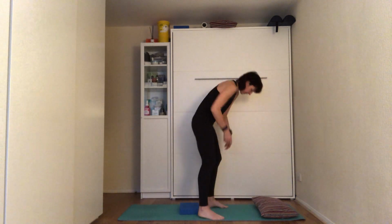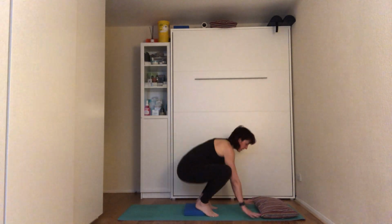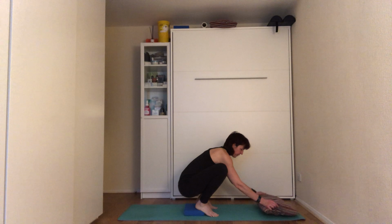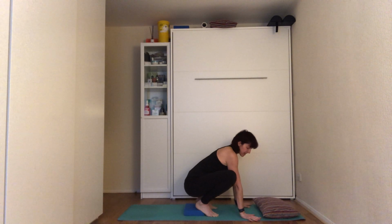So let's do it. Now measure yourself so that when you're coming forward, if you land, you land on the pillow. Your hands are nice and spread and they're slightly turned inwards, okay? So you want to have the V in between the index and the thumb facing forward. So that's how your hands are. And they are as wide as the mat.